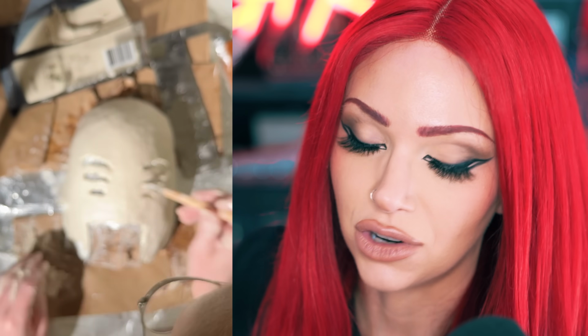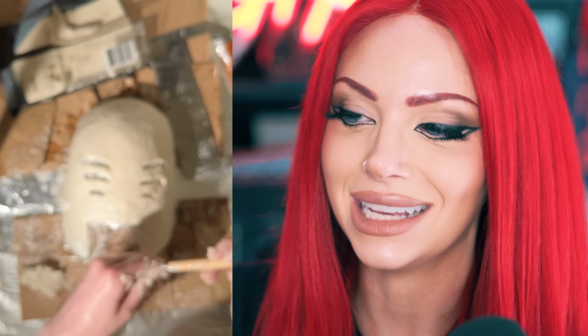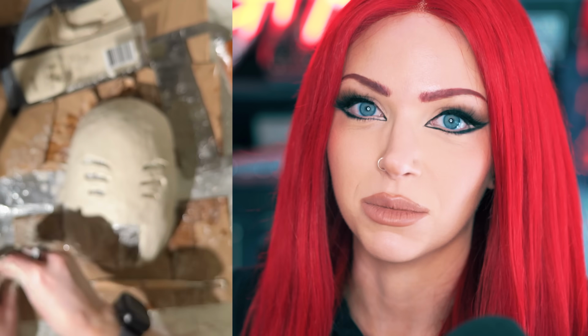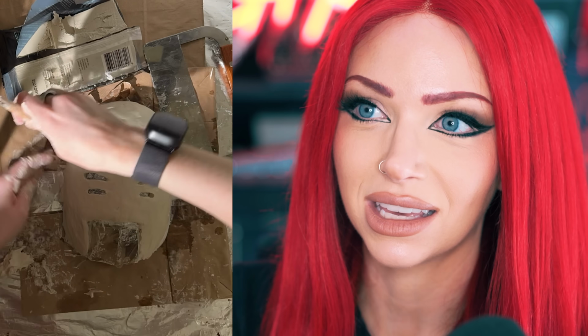Even if it's not fully dry, it'll take a day or two to fully dry. But even when it's not fully dry, after like 10 minutes of you not keeping it saturated, it starts to get hard enough that it's really hard to manipulate. It's tough to get, at least in my opinion. If you work with this stuff all the time, you might have a much easier time with it, but I don't use it that often to be able to tackle something as big as this.